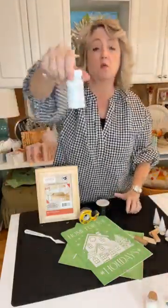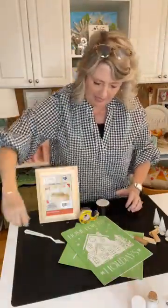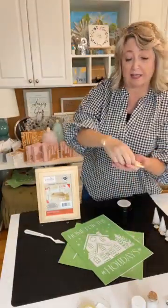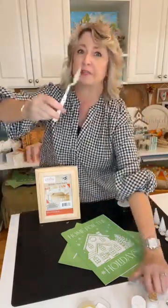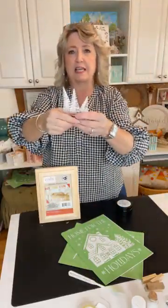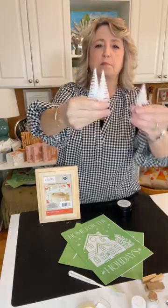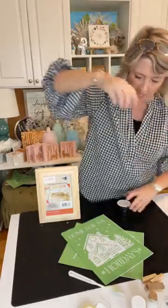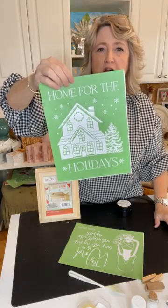We're going to be using white paint. This is just that basic Waverly white paint, some tape, some Jenga blocks, maybe. These are from Dollar Tree. We're going to be using this palette knife because I am loving it. We're probably going to use some of these little white brush trees that came in a package of 6 from Dollar Tree. And then we're going to be using this stencil, which says Home for the Holidays.